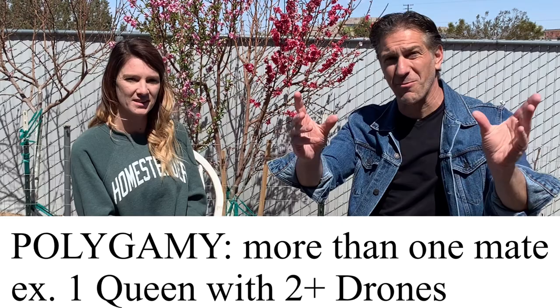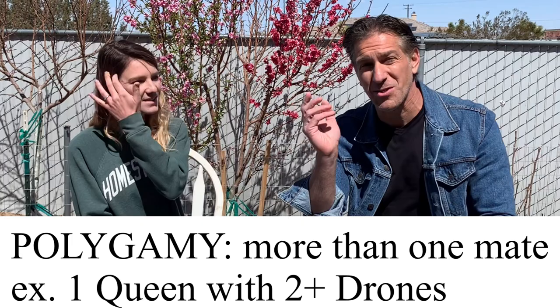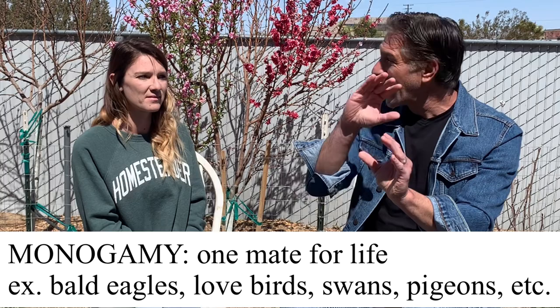This is a situation of polygamy — one individual with multiple partners. In contrast, many birds are monogamous, finding a partner and staying with them for life. Examples include the bald eagle, lovebirds, swans, geese, and even pigeons, who nest and rear their babies multiple times a year. They're so busy as a bonded pair rearing their young that they don't really have time to look for another partner — that's my birds lesson in this birds and bees segment.